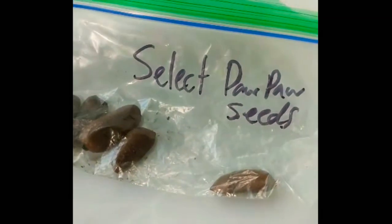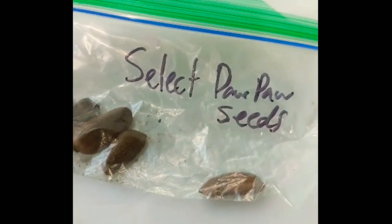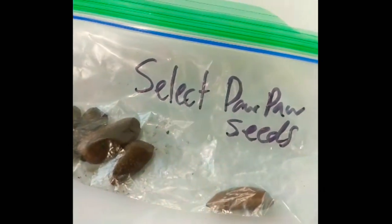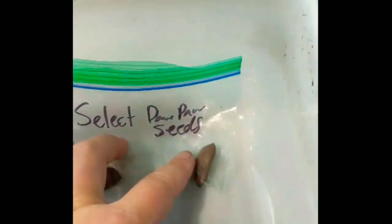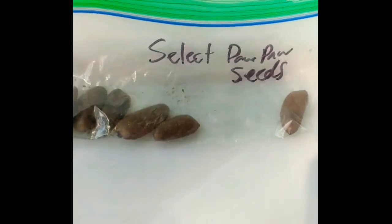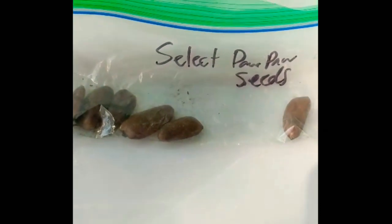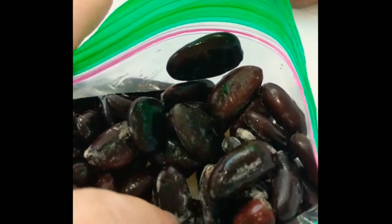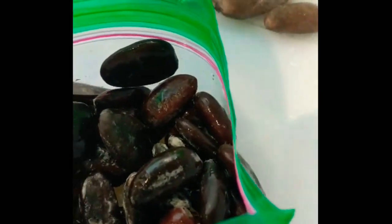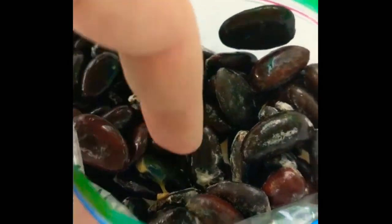Another thing I want to show you guys is what my wintertime storage looks like. So basically just Ziplocs with these seeds in them. These ones are looking a little bit dry, like they just don't look moist at all in there. It probably would have been better to put a damp paper towel in there just to keep them moist. Pawpaw seeds really don't ever want to dry out. Whereas these ones were quite moist. Looks like there might have been a little flesh left on these. You can see right here. All I'm going to do is rinse those off until they're nice and clean and they'll be just fine.